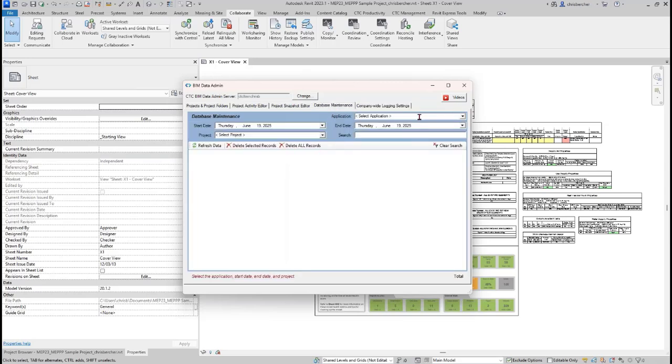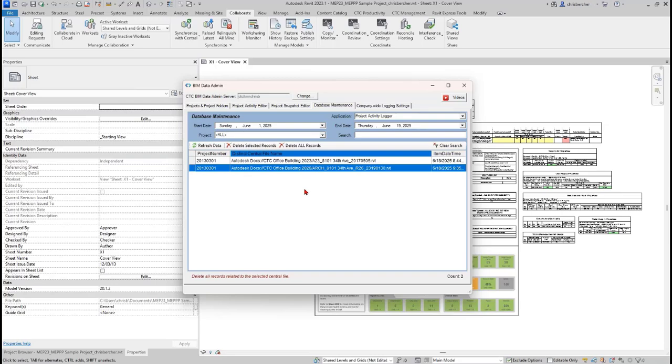Now, last but not least, is the database maintenance. There is a tab here to search through your project activity logger data between a specified date range to see if there is data, either for a project or all projects, and where the data is coming from. Do I want it, right? This is a way to do some database cleanup. Are projects being opened, are we opening linked models detached to do a thing, and maybe someone saved a copy of it, right? That got recorded and will find its way into your database and ultimately into your BI files.